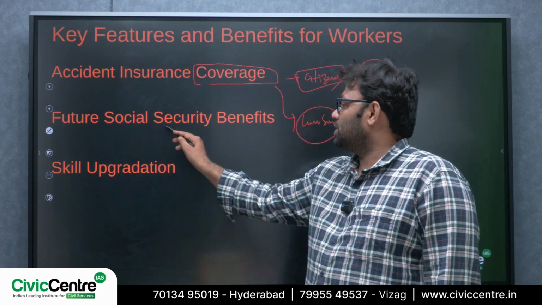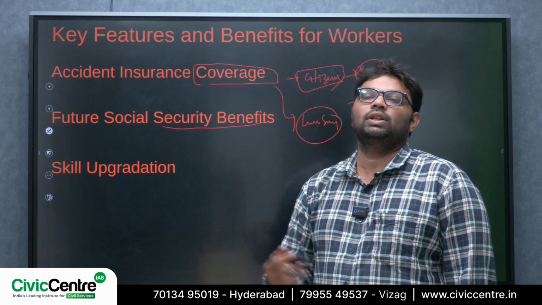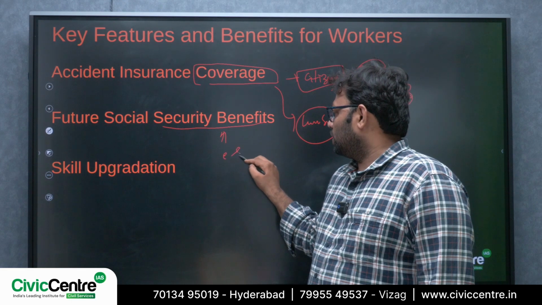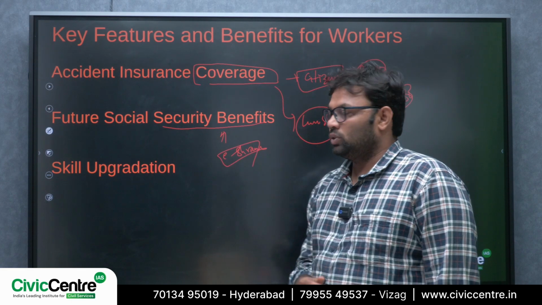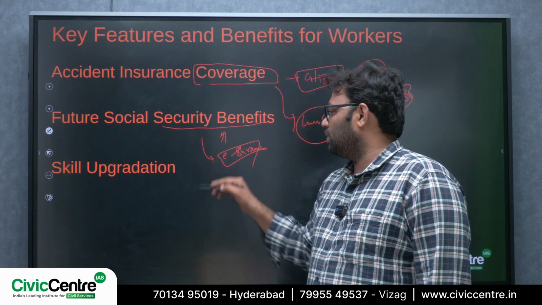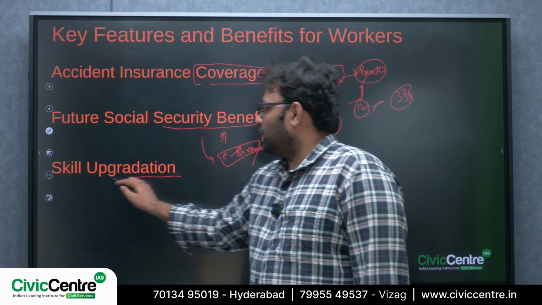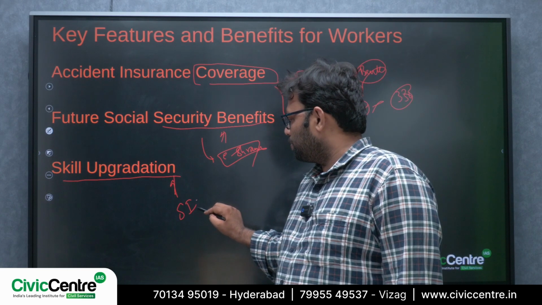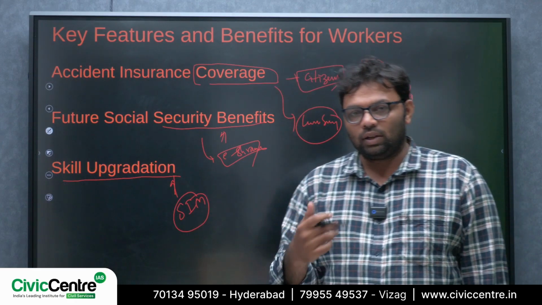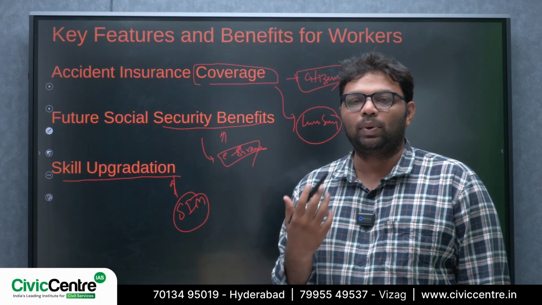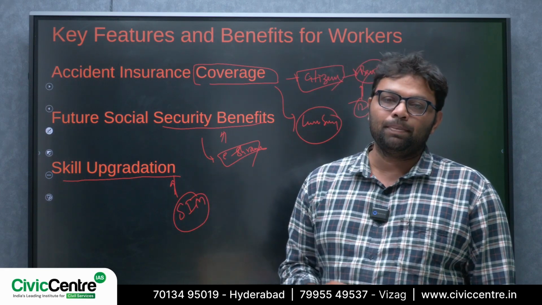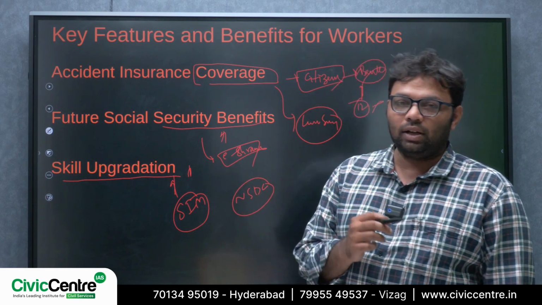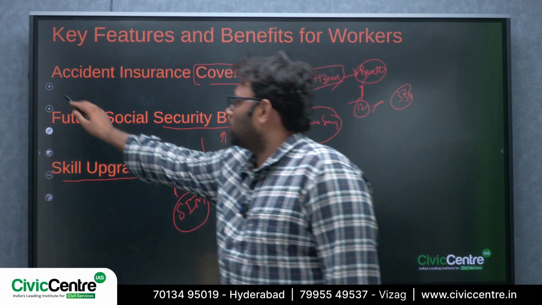Next one, future social security benefits. Let's suppose in future the government extends some other benefits, then obviously they will approach the E-shram Portal, so that social security benefits will be provided to each and everyone who is registered on the E-shram Portal. Skill upgradation. The government is running different types of skill programs under the Skill India Mission, SIM. So for the labor force who want to upgrade their skills, the government will provide a skilling program under the National Skill Development Corporation. That is also one of the major advantages and features of this program, the E-shram Portal.